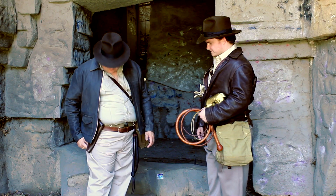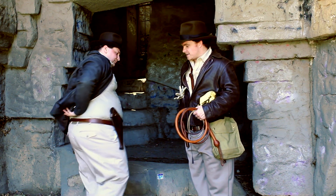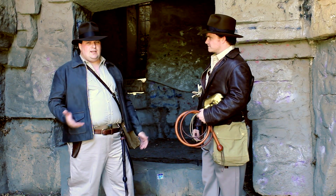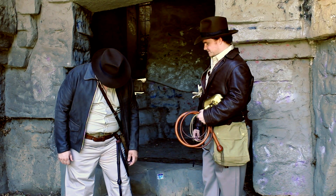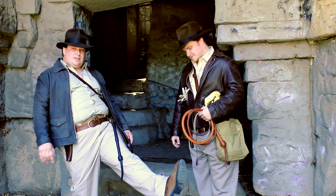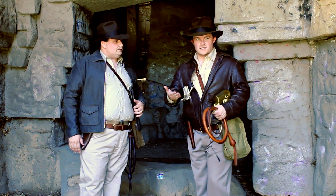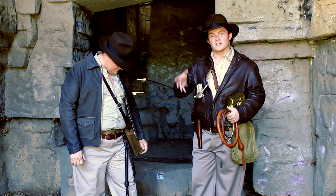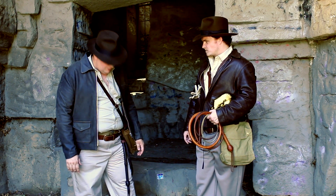Pants are LL Bean, also known as Wolf Creek — standard eBay pants that Nathan helped me find. They're very amazing close-enoughs, and the big thing is that they have the pocket flaps on them. Indy's pants have pocket flaps on both sides, and that's such a hard detail to find with a lot of modern pants. They're not as dark as I'd like, but I can throw them in the wash and maybe dye them. Still rocking my Bostonians — a perfect match for Temple of Doom and Last Crusade. They lowered their price on Amazon, and I've been wearing these for almost a year and a half and they still look the same as when I got them out of the box.